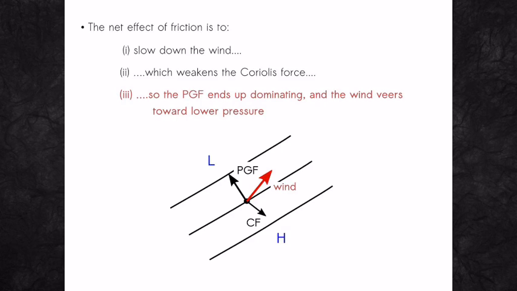Now I will say one other thing. I probably should have said this on the previous slide, but I've been saying 1 kilometer is the depth where friction is important. That actually varies quite a bit too. At night it shrinks down really low to a few hundred meters. And then on a warm summer day, it could get up to 2 kilometers in some places, maybe even a little bit more. So 1 kilometer is just a rough number, but it can vary quite a bit, from up to 2 kilometers down to only a few hundred meters, depending on conditions.